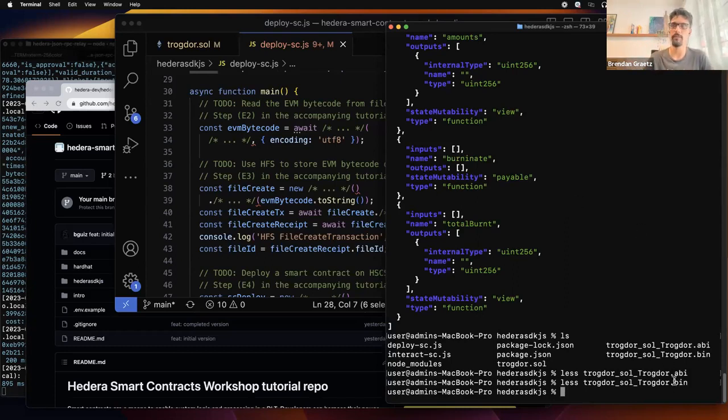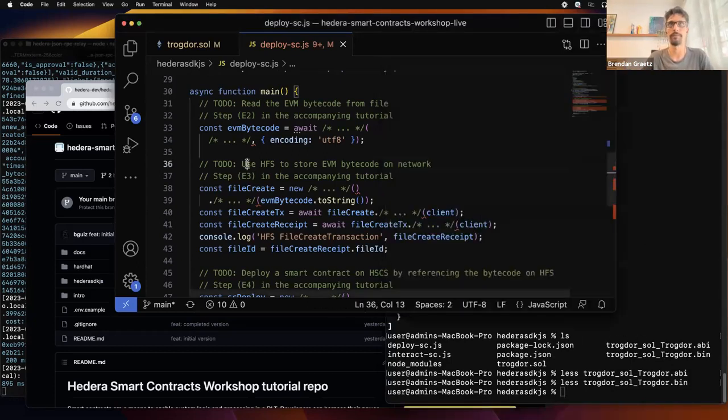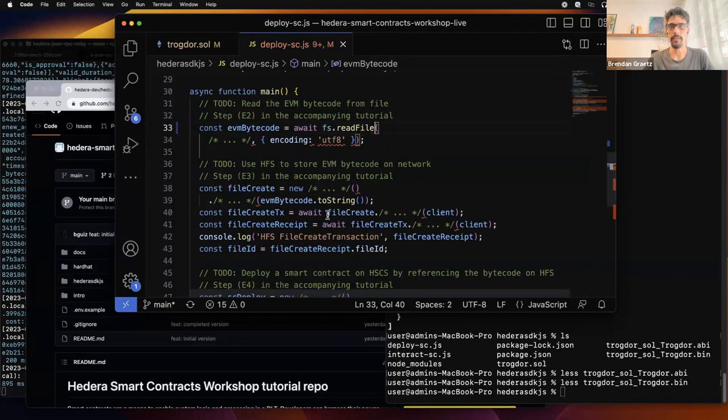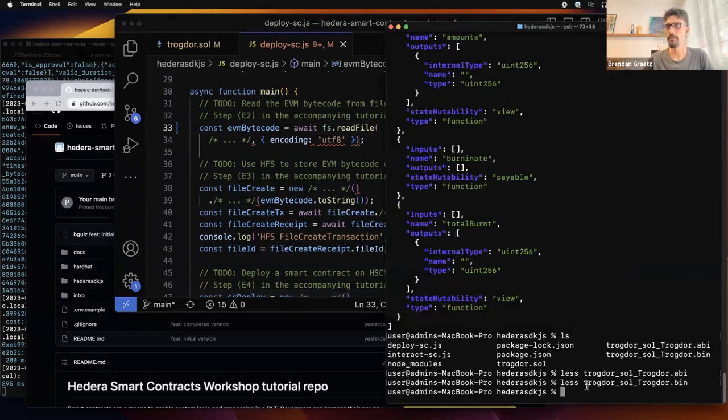The binary file, the EVM bytecode, the one that we cannot read, that's the one that actually goes onto the network. All right, so EVM bytecode, what do we want to do here? We want to read the thing from disk, so it will be fs.readFile. And then we need to specify the name of the file. So let's get that.